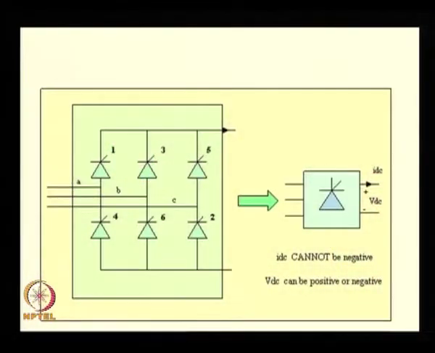Okay. So, let me just repeat what I did. I loaded the machine and you saw that if I kept the field voltage constant, the terminal voltage of the machine drops, and you are not able to take on the complete power. The actual power delivered to the load cannot be increased beyond a point because of the large source impedance in the form of XD. But if I increase EFD, that is the field voltage, I can get the voltage back to the rated value. So, that is what you really need to do.